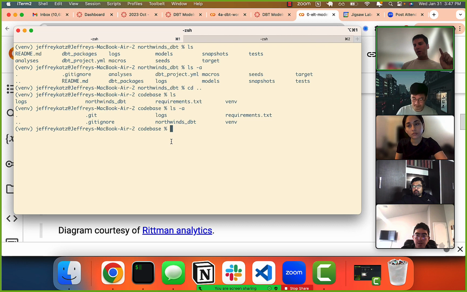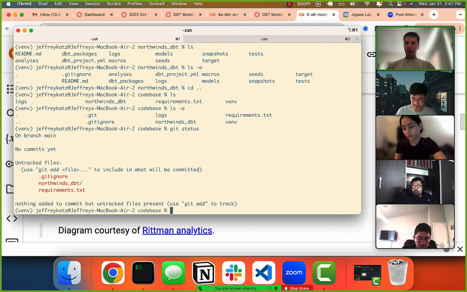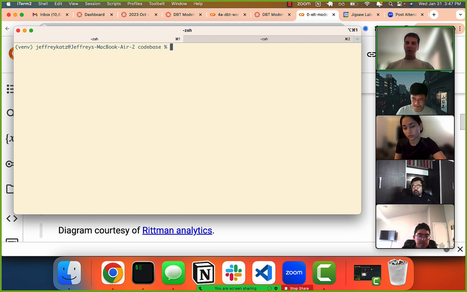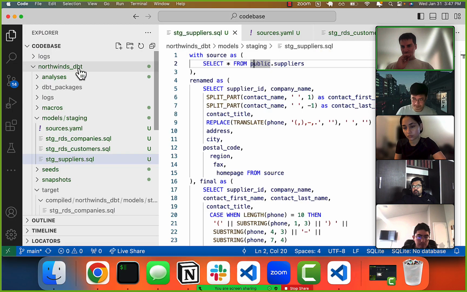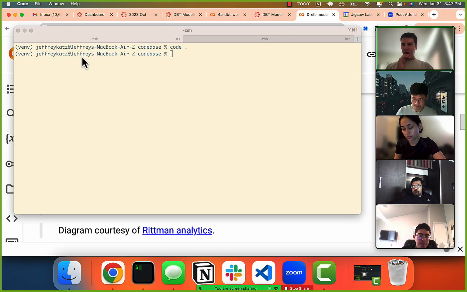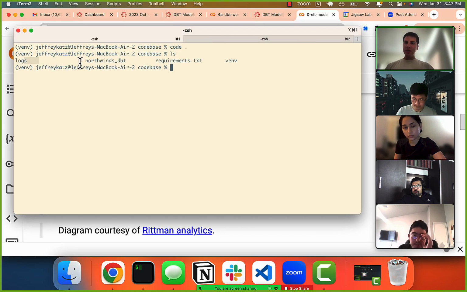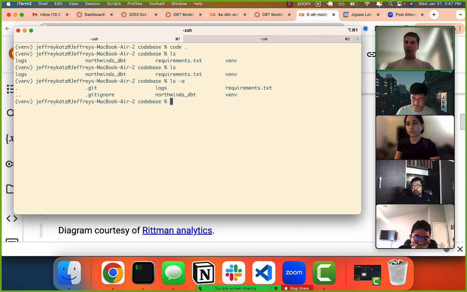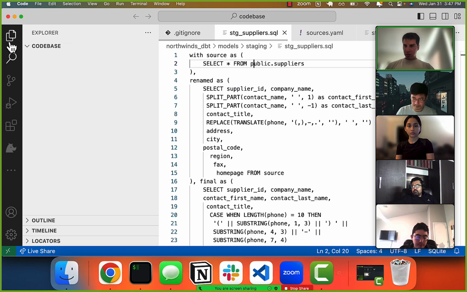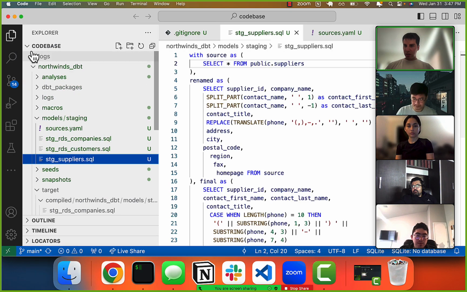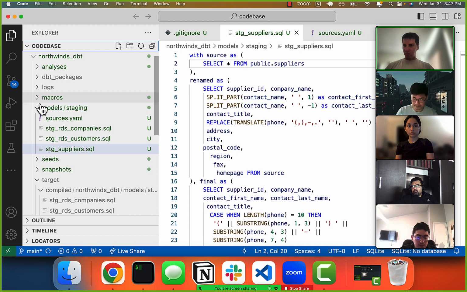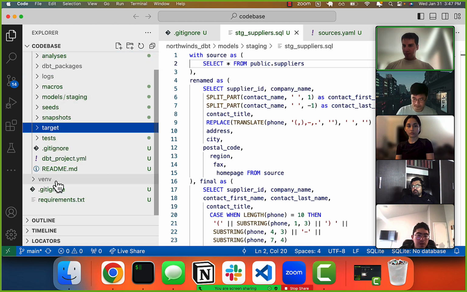So the other thing I added was this .gitignore. Let me show you what's in that and how that works. This is a reason why I'm putting the Git repository at this level, partially because I want to include my Git ignore file. Here's my code base. Sorry, I did do some work before class. Okay, here's my Git ignore.